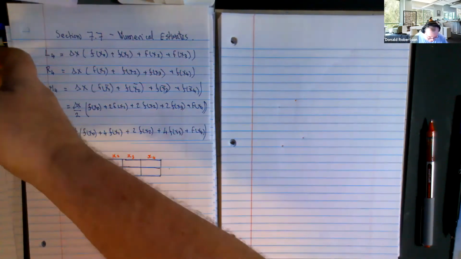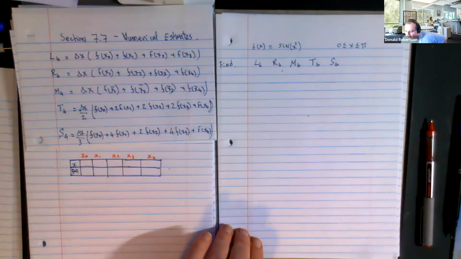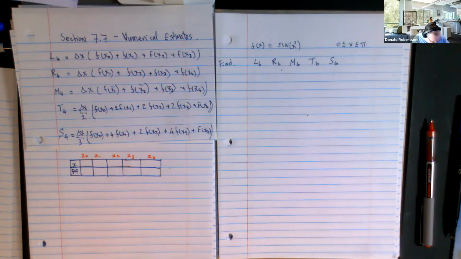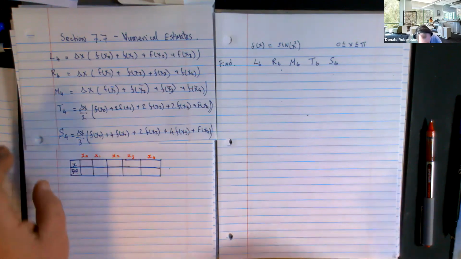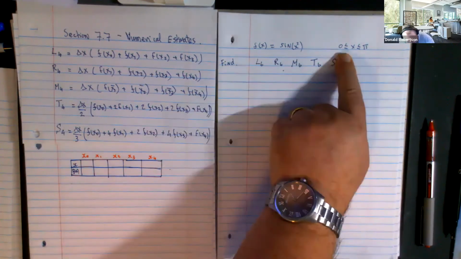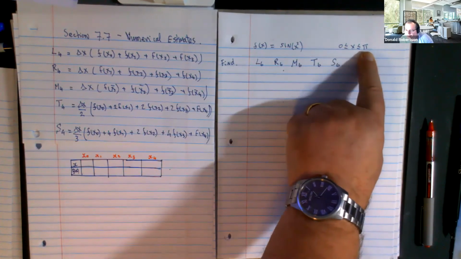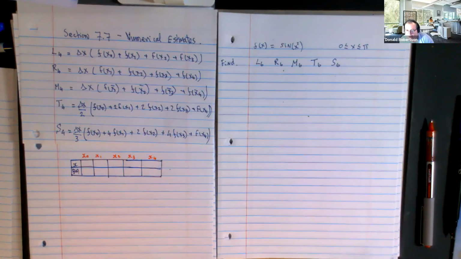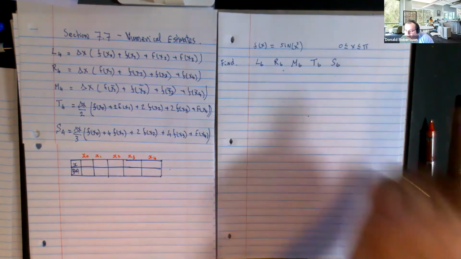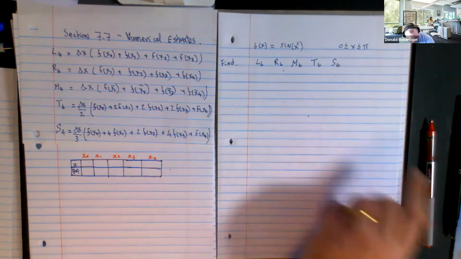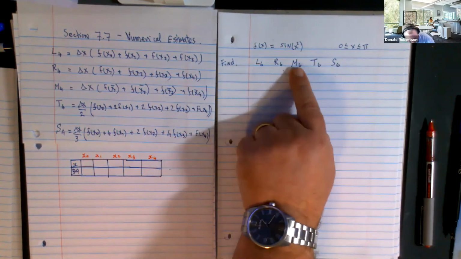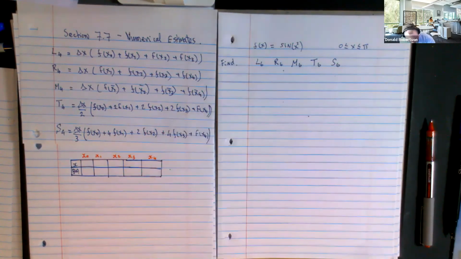Okay, so that was my first example. I'm only going to show you 2 of these. You can understand why, right? Take forever in the day. So here is a different function. Its start and finish values are awkward, so I picked it because of that. And one of the homework questions looks quite like this. You're going to be asked to find a whole multitude of lefts, rights, and midpoints, and so on.